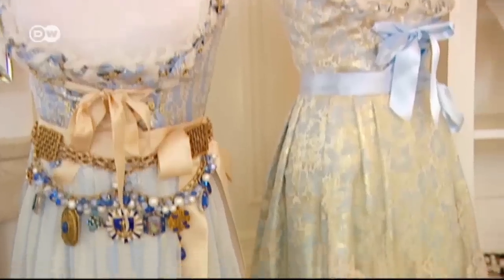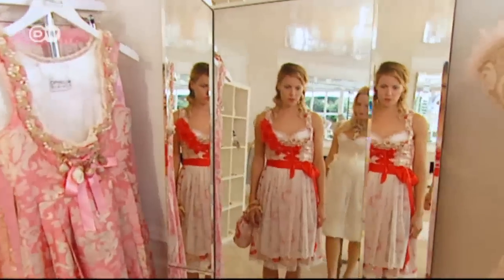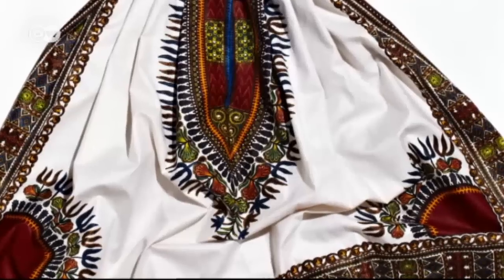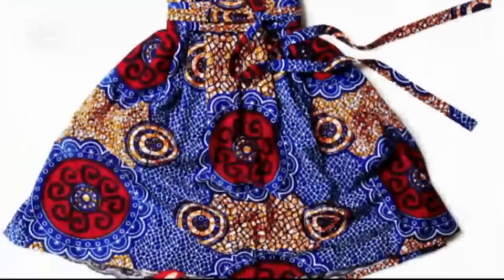Glaring colors, ostentatious embroidery, ruffles and ribbons — as much detail work and embellishment as possible, with eye-catching materials; even African patterns were in for a while. The wilder, the better. Those styles were too extreme — in the last few years they were outrageous and gaudy. It hit a peak, but now things are going back to normal.